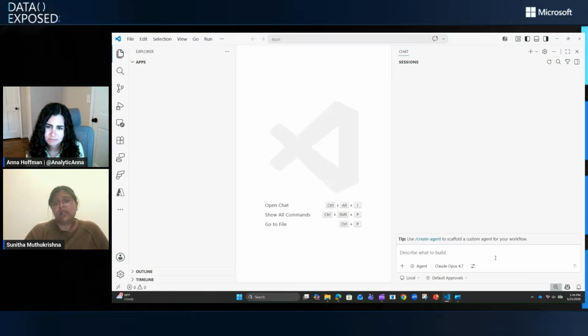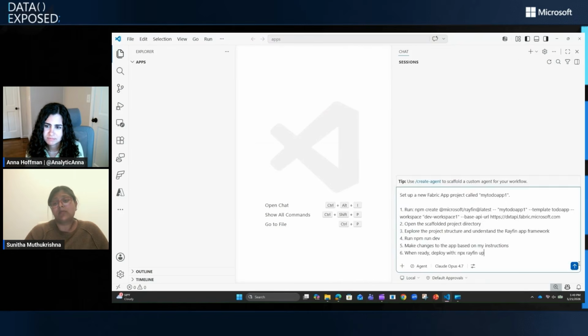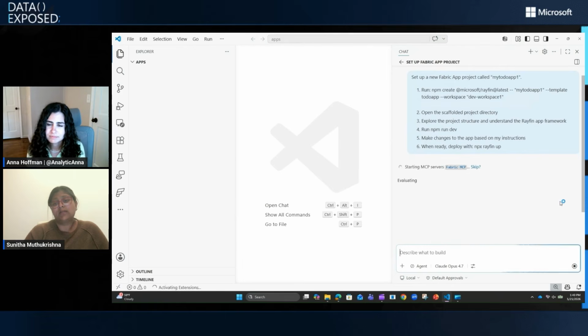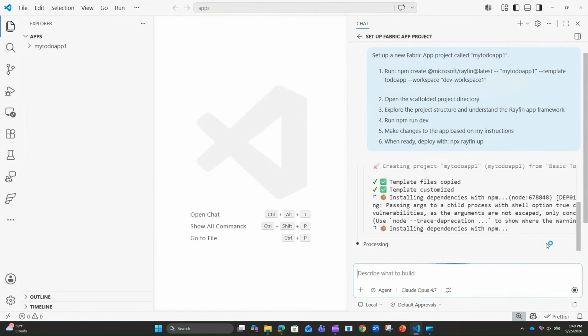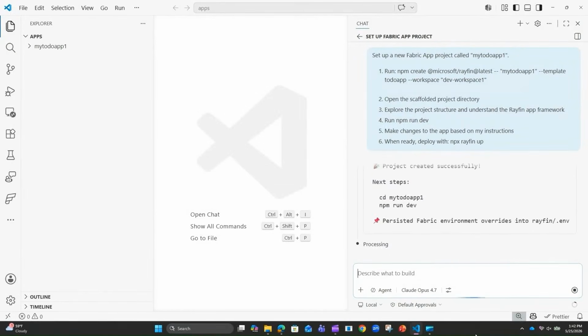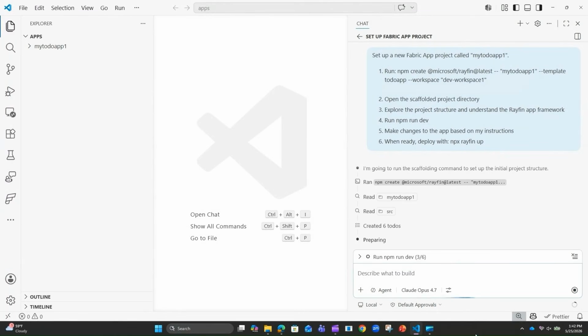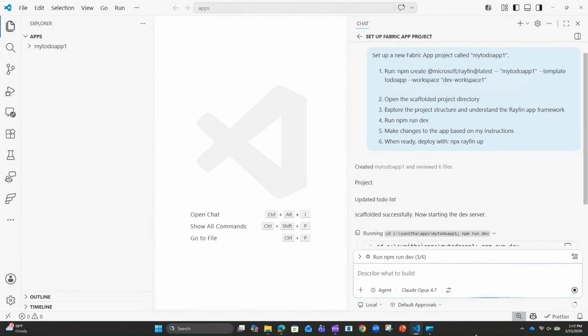To get started locally, you can just run a command, copy the prompt, and put it in the GitHub Copilot chat. This goes and spins up the whole application that you just saw on your local machine. It can take some time to set up all the template files. Since we're using GitHub Copilot, we also have a bunch of skills as part of the template itself to make sure that GitHub Copilot has enough context of what the Rayfin SDK looks like, and to be able to provide the right kind of guardrails for the agent to build the application using our SDK.